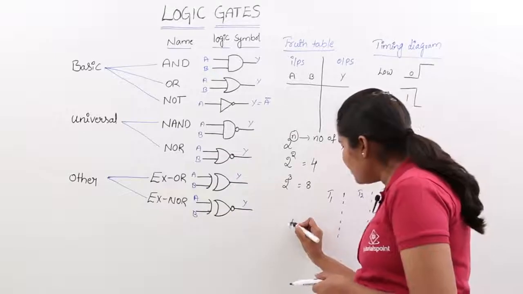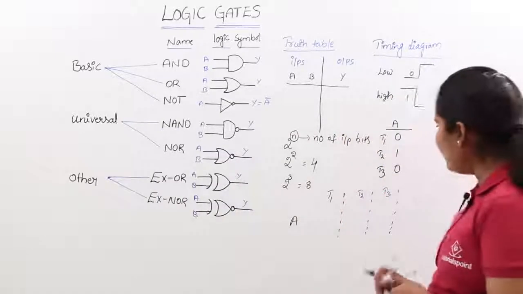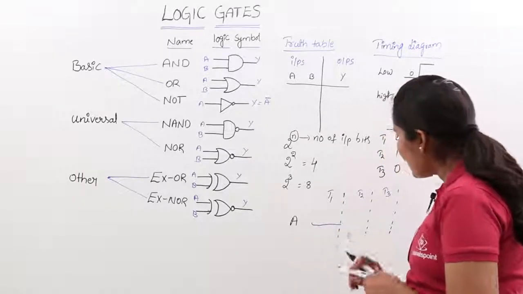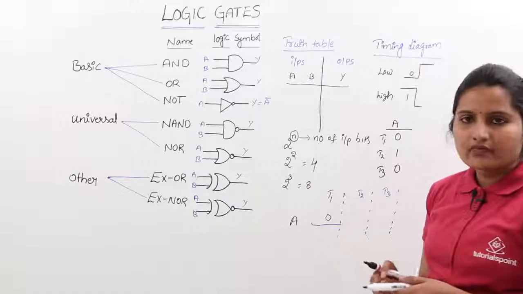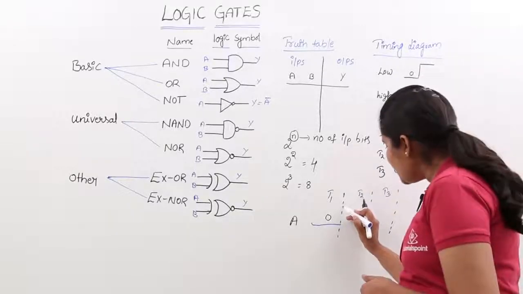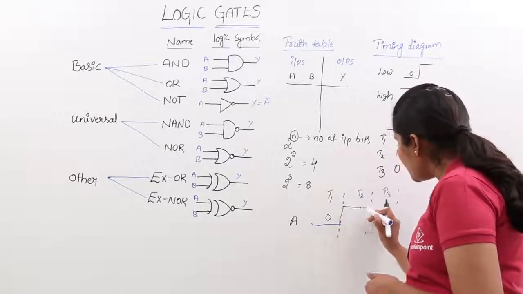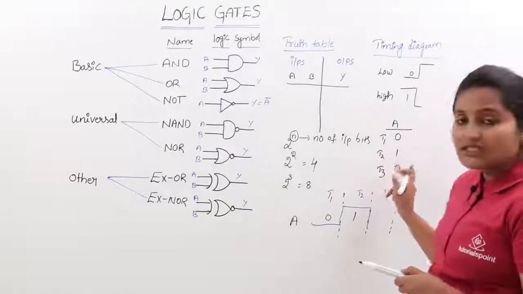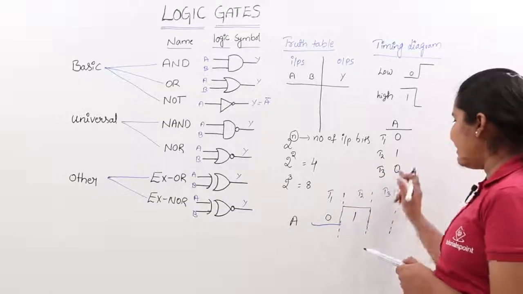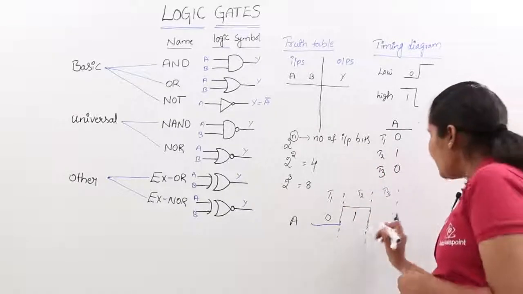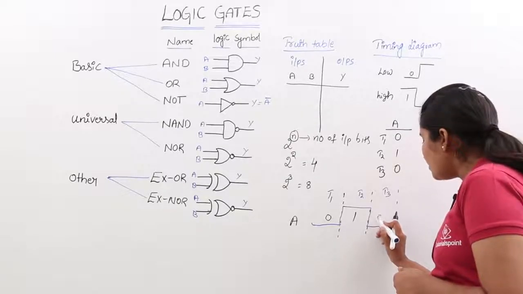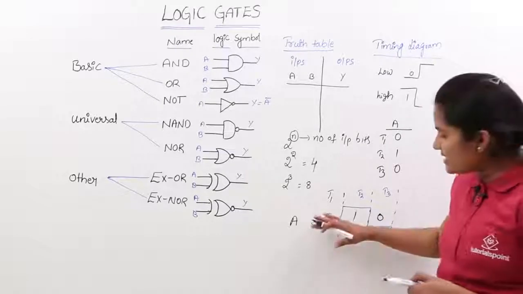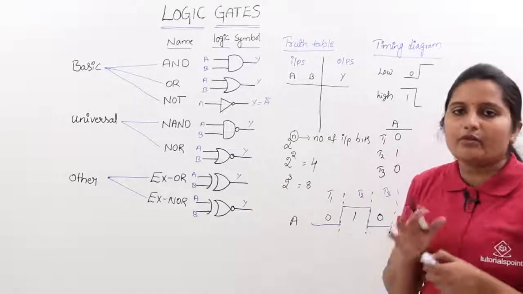Now, if you want to draw A, then A at T1 is equivalent to 0. I am just making this as 0. And A at T2 is pulled up to 1, that means it rises to 1. So, this is 1 here. Now at T3 this A value is equal to 0, that means again it is down to 0. So, this is called the timing diagram for variable A.